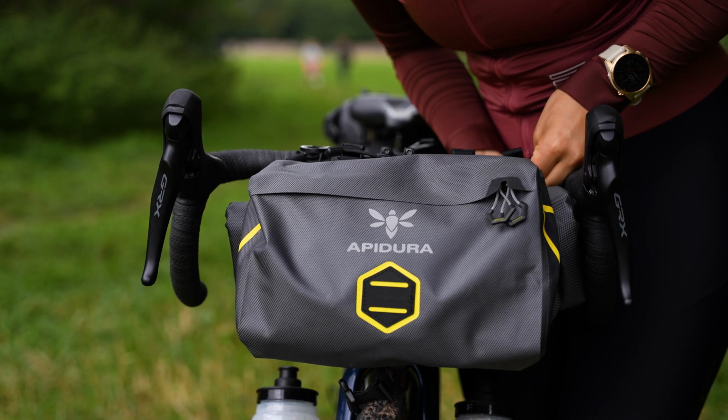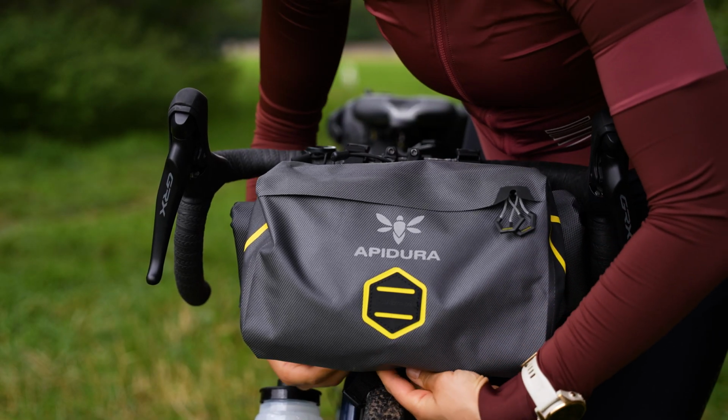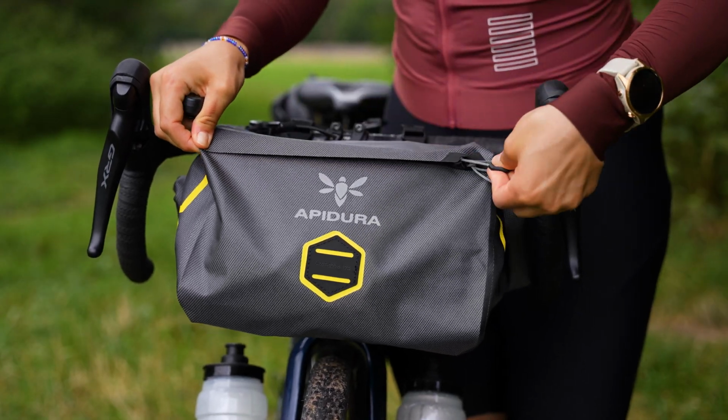However, I did sometimes struggle to access these clips because they're positioned between the bag and the handlebar. Despite this, the bag stays secure and I never had to worry about it dragging down the whole handlebar bag setup. I packed a lot into it, and while it's definitely better to pack lighter items, it still worked well. The zipper performed smoothly throughout.